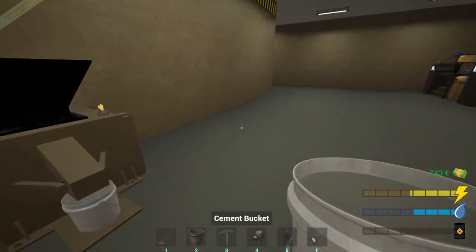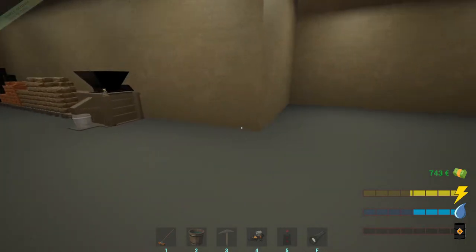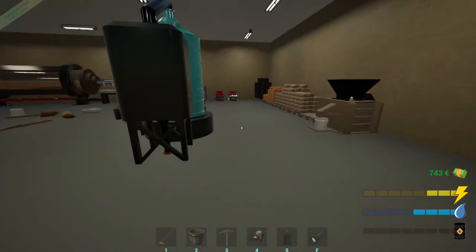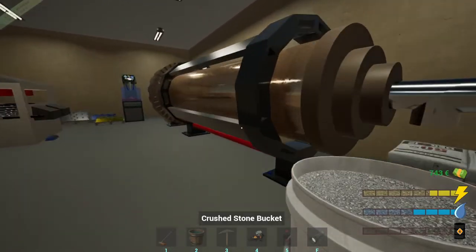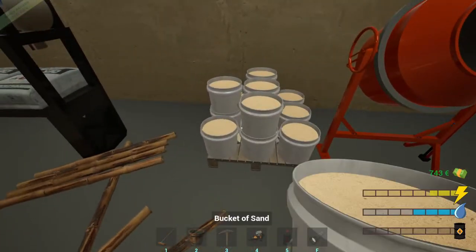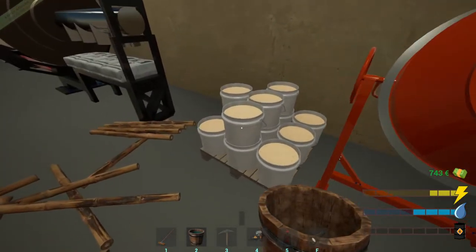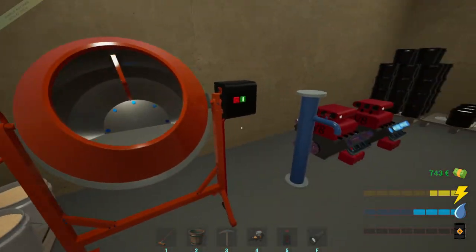And then wait for it. There we go. Making the basement a little bit bigger. Woohoo! Right, so sand, water, and cement.